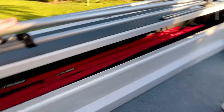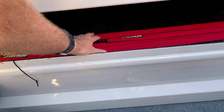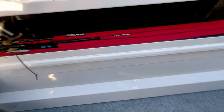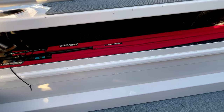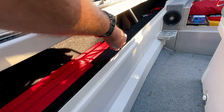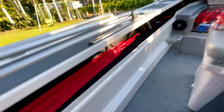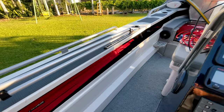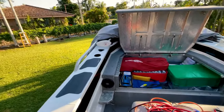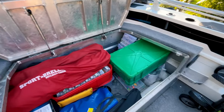And rod storage. You can see I've got all my rod holders in there with all our rods for the trip. We've got more there when Snidge gets on board. That's quite handy too. The older ones had a bit of a bar about here, so you couldn't really fit your rods, so we had to go underfloor or on the ground in a rod tube, which was a bit of a pain in the ass, so you couldn't really carry as many. A lot better in this model, so this is a little bit older, later model than Jolly's last one he had. Heaps of storage.